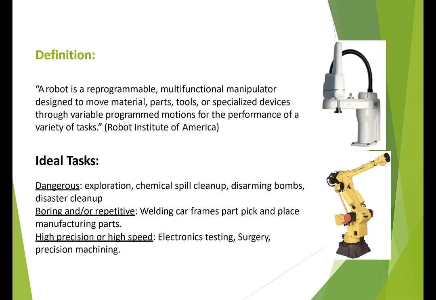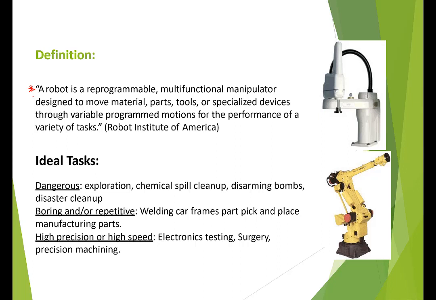It's hard to give a textbook definition of a robot. In my opinion, a robot is something that offers a level of autonomy. It automates a task for us. This is a good definition of robot: a robot is a reprogrammable manipulator that is designed to do one or several tasks, and it automates those tasks for us. And what are those tasks? When do we usually use robots?